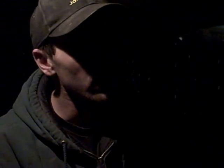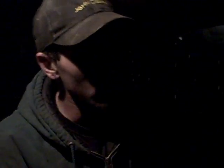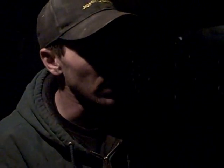It's been kind of spitting on and off, but I'm watching the drills. When the lid of the drills starts getting wet, I guess I'll call it quits for the morning or the night or whatever you want to call it. This field it's kind of questionable as to being in here as it is. It's fairly damp.